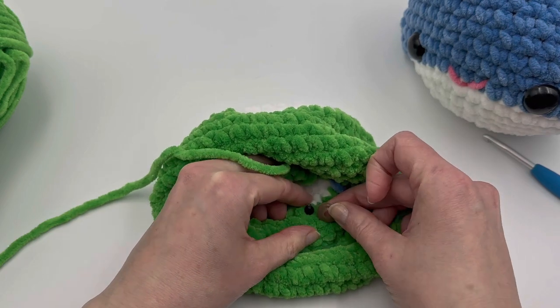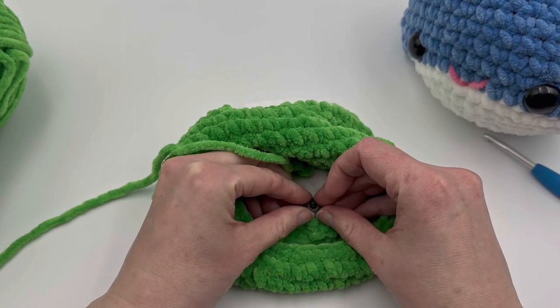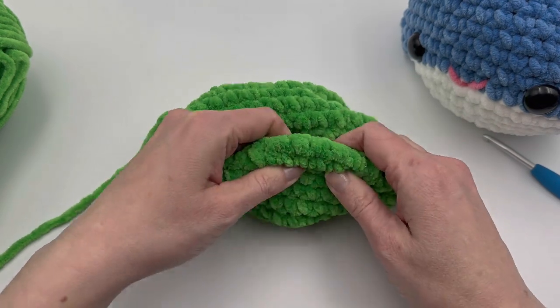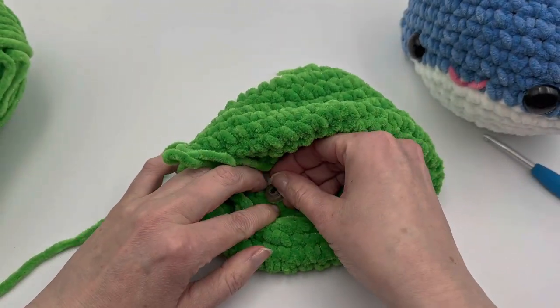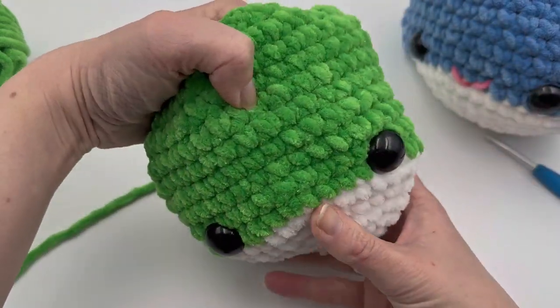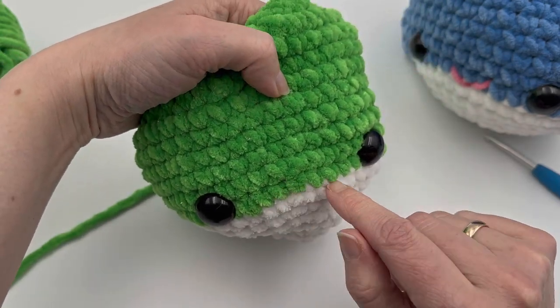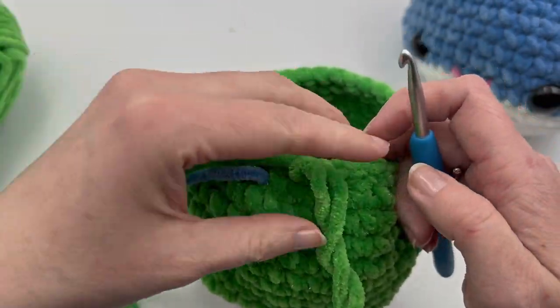Okay, so I just put a stitch marker here like so. You can put it like this or like this. So just pull it like 2 times like so. And here as well, 1 and 2. The new safety eyes are in place, and now I can continue with my decreases.